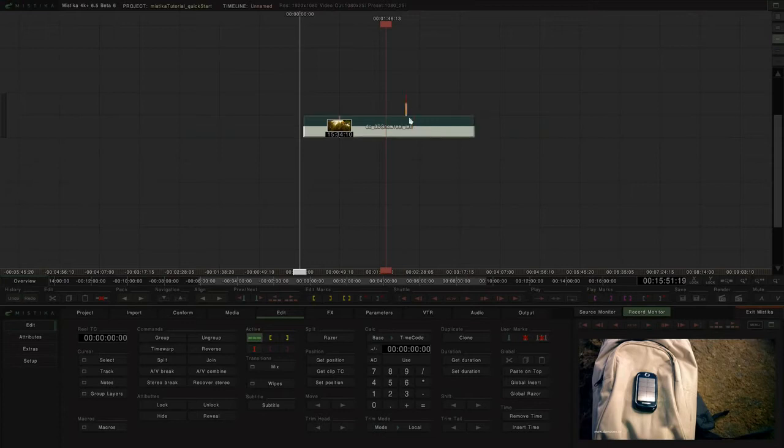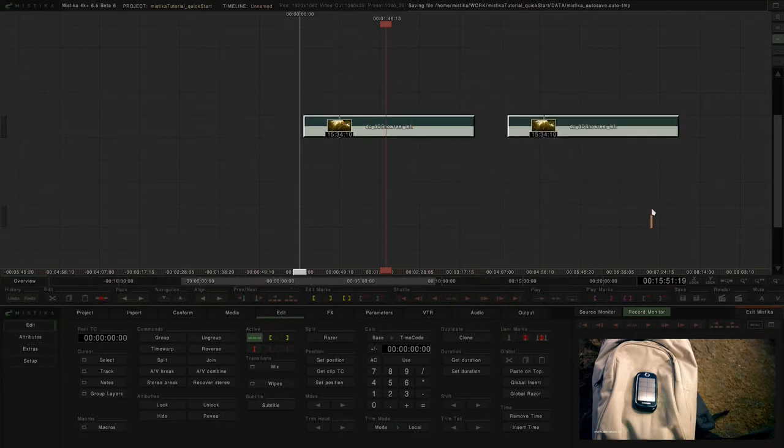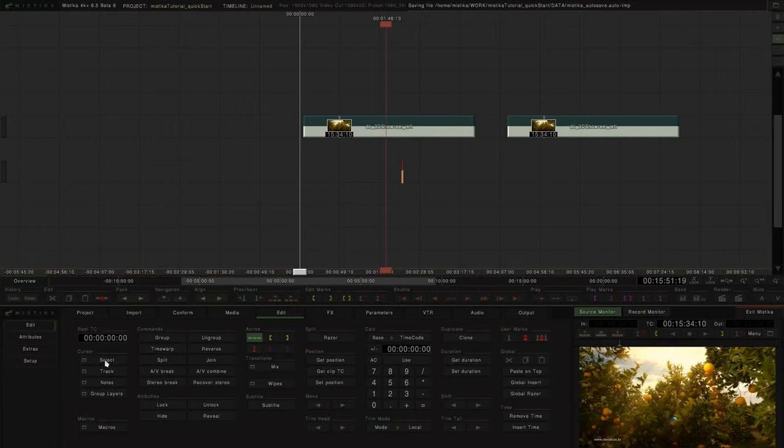Selecting clips is as easy as clicking them. As you can see, it highlights when it's selected, or you can lasso clips, or with multiple clips I'm just hitting copy and paste to duplicate that clip. Obviously I can lasso between multiple clips to select them, or holding down shift I can make multiple selections, or under the edit tab there's a select function here. I can select everything to the right, everything up or below, etc., invert and so on.